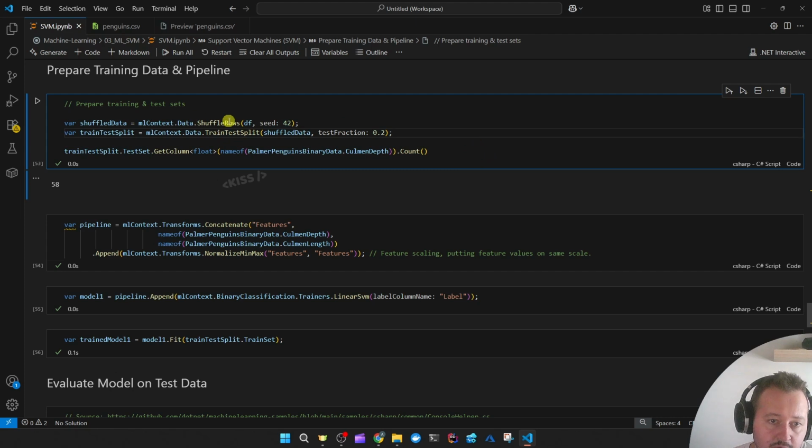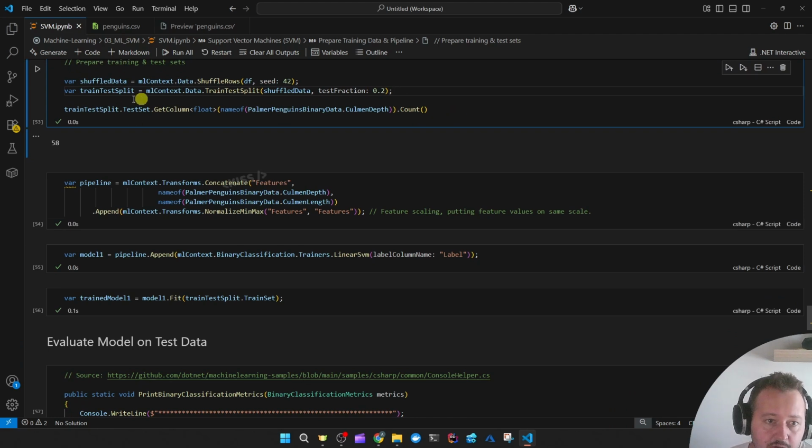So we shuffle those and then do the test split because we want the test set to contain a bit of everything, not just the Adelie species samples, not just the last 20% of samples. Anyhow, then the row count of the test set is 58.